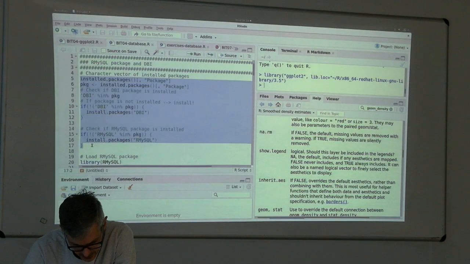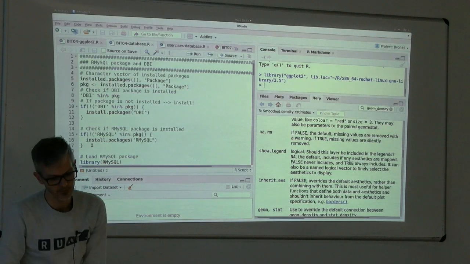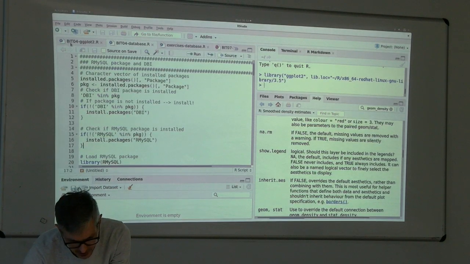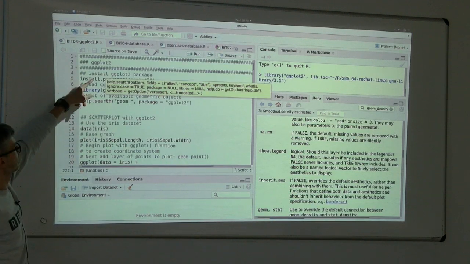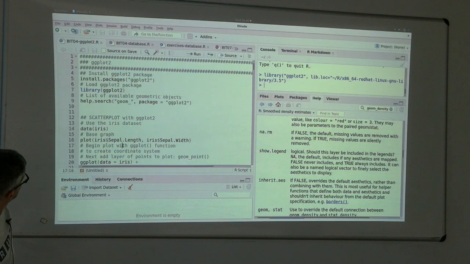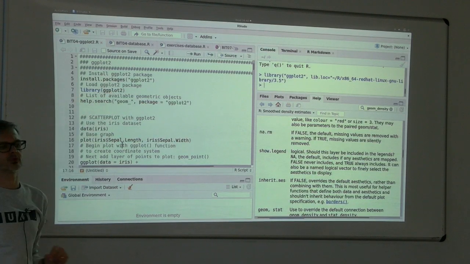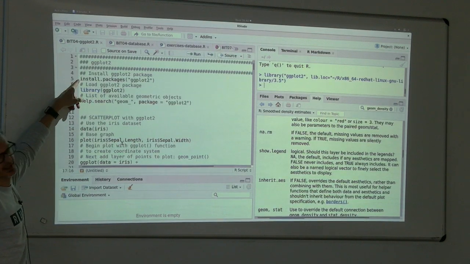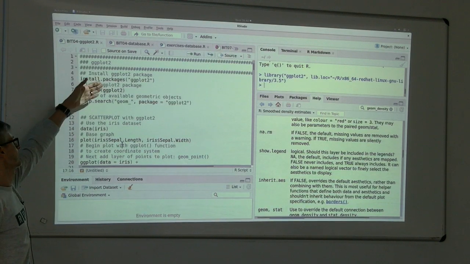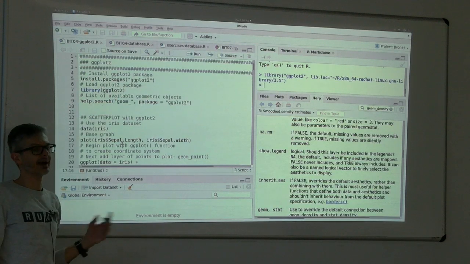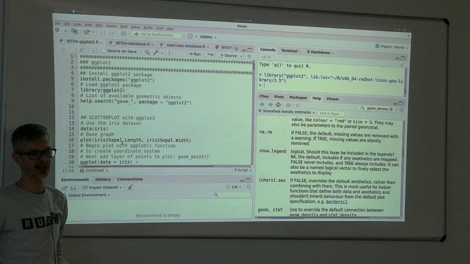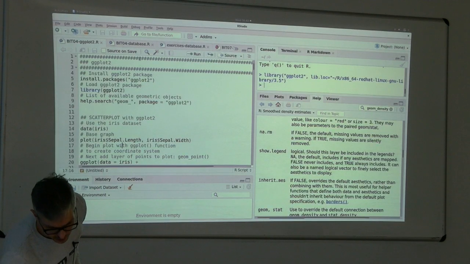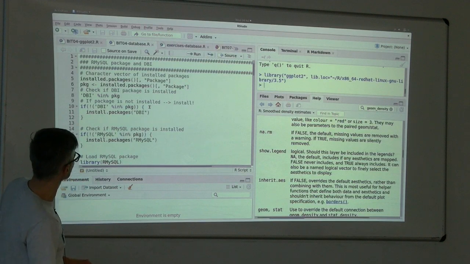Maybe first explaining what this part of code is doing. I've showed you before that if you want to install a package, you have to do it like this. Install the package and then load the library, right? The next time you run this script, you go over this line, it will try to install it again. Now this might be a small package, but for some packages it can take like a couple of minutes before everything is installed, so you don't want to do that every time, of course. So this part of code actually takes care of that. It's just a trick that we use.